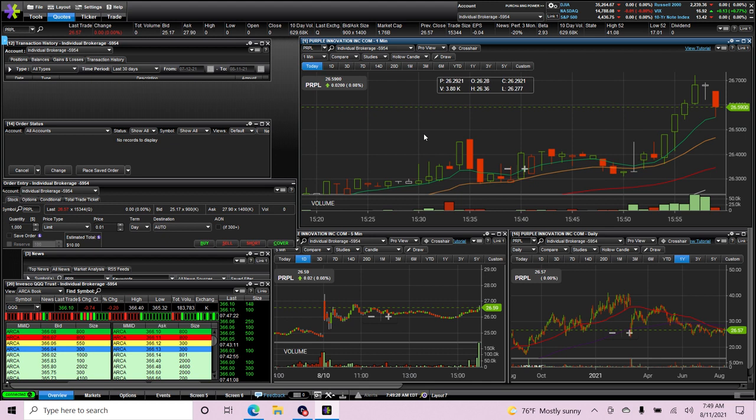The brokers manage this. The broker has to have shares available to short, and different brokers are different. One broker might not have any shares available, and you might be able to find a different broker that does. A lot of people that short stocks have multiple accounts with different brokers.